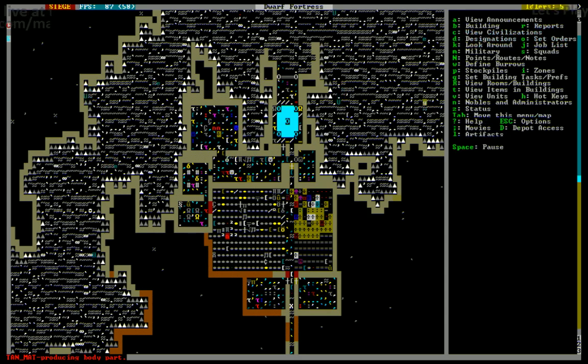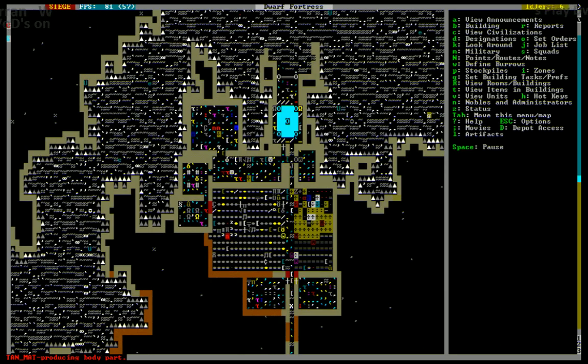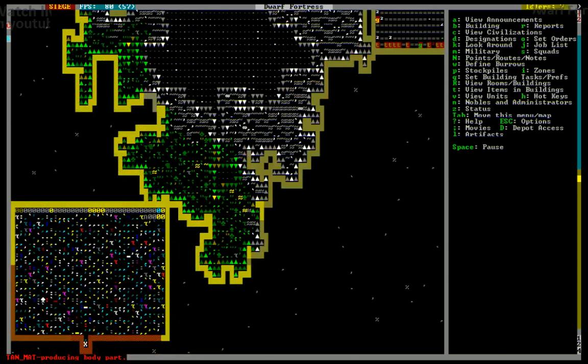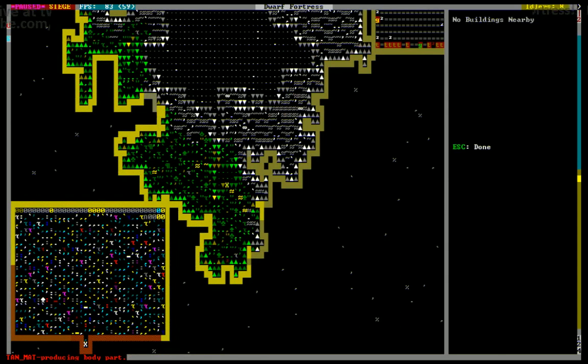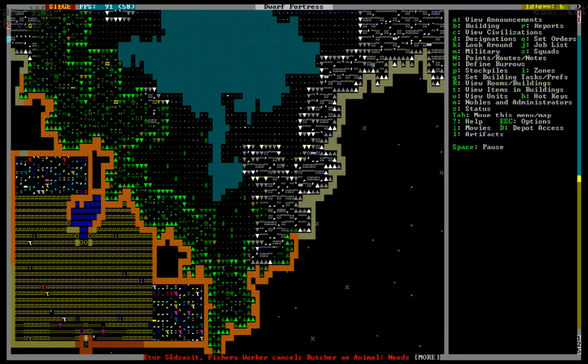Still no one's linking up the triggers. That's fine, whatever. I wish they would take care of the corpses and carry them all up here, but that's not happening right now. How are we doing on graveyard? Okay, we got lots of burial. Okay, we have some burial ground. Not a lot, but we have some.